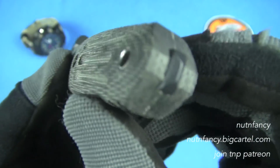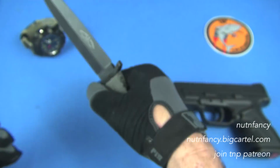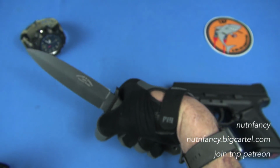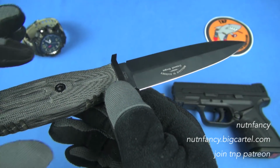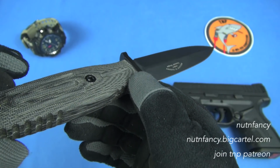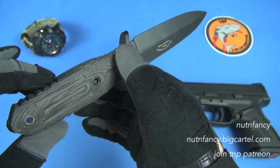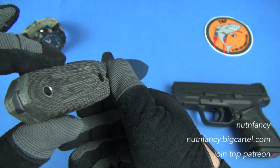It's really cool. Here's one thing I don't like about it, the squared shoulders. I think it's a little bit uncomfortable in hand. It really is. I don't like it. If I owned this knife, I would mill the sharp shoulders off very carefully with some aggressive sandpaper, and then finish it off with, you know, 200, 400 grit.